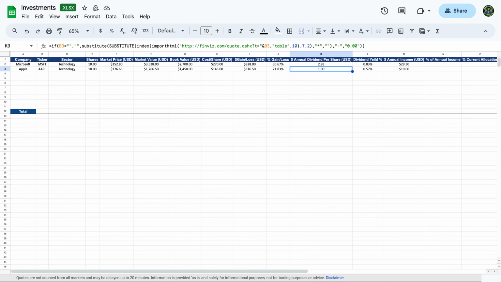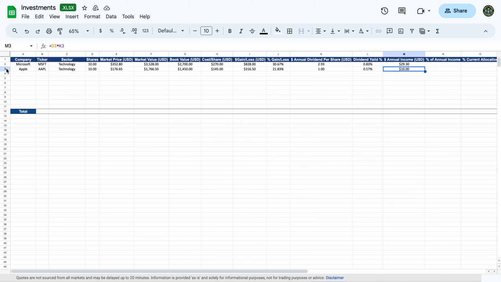The annual dividend per share is also a formula, so that has been automatically updated. The dividend yield, a formula, automatically updated, as well as the annual income. So really the columns that you need to update whenever you add an additional security or make changes are these 3 or 4 in the beginning: the company, the ticker, the sector, the shares, and then your cost per share. All of the other columns, because they run on formulas and functions, update automatically. So that is the beauty of this spreadsheet. It's very, very minimal effort once you get that initial holding in.